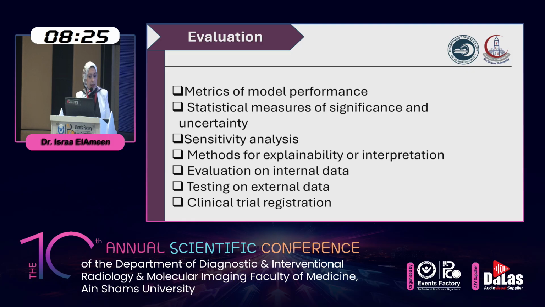Now we'll go to the evaluation. You will have to say the metrics of your model performance, the statistical measures of significance and uncertainty, your sensitivity analysis, the methods of interpretation, and the evaluation on the internal data as well as the external data. And very important is the clinical trial registration. It's very important that we all try to register our clinical trials so that we can always come up with new clinical trial studies without overlapping and repeating the same clinical trials.